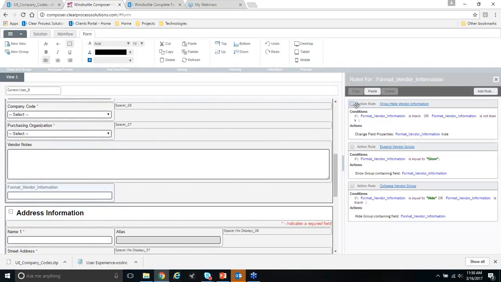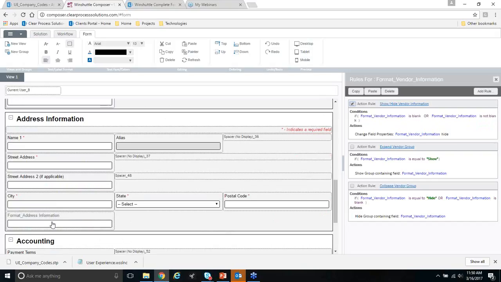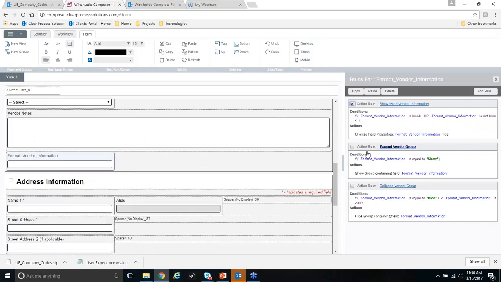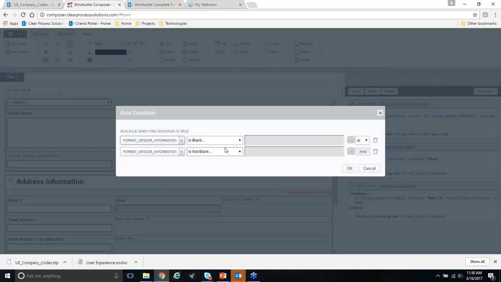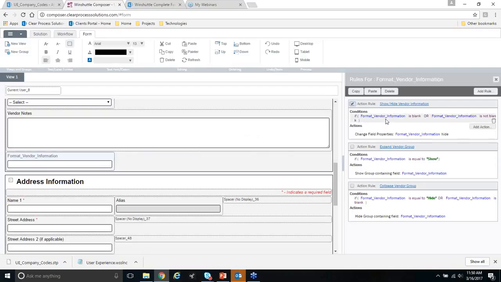Now you also probably noticed this top one. What's this rule here? You'll have this on every one of these type of format fields that are helper fields: we want to hide this field no matter what, because this is just helping us achieve our branching logic. It does not pertain to the actual filling out of the form, but it does pertain to our functionality, so we need it. So we'll have a condition here: if it equals blank or if it's not blank, it's always going to hide in those two circumstances. And really that will get you started.